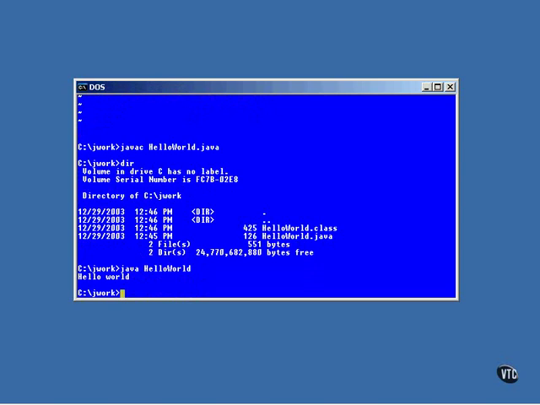This time you don't specify the full name, just use the name of the class, and the Java virtual machine will look for a class file by that name and then look in that class file for the main method. If it finds it, it'll run it. And that's it. That's how every Java program is compiled and executed. Some programs consist of more than one class file, and we'll be doing some of that, but the procedure is fundamentally the same for every Java program.